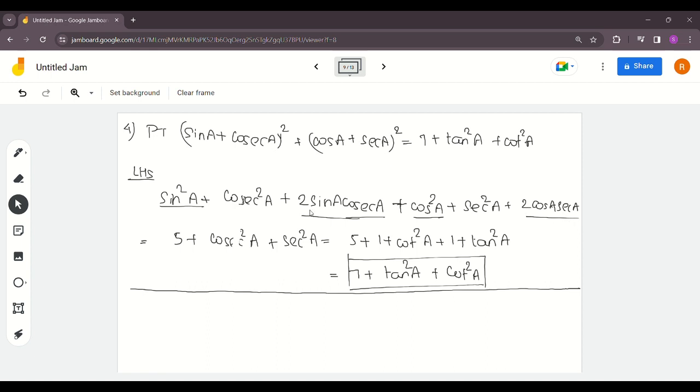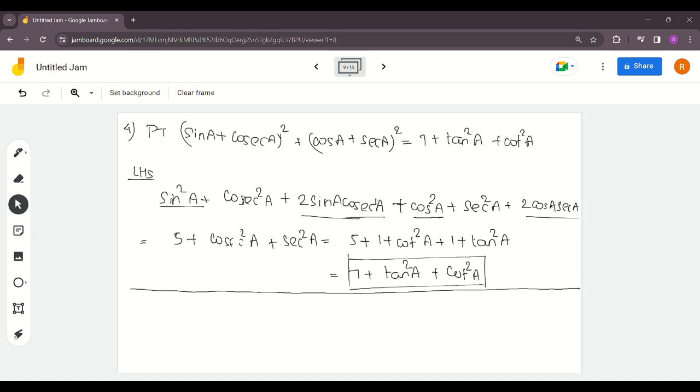See now carefully, cosec is reciprocal of sin, so both of them will be getting cancelled. And sec is reciprocal of cos, so both of them will be getting cancelled. So here you will have only 2. And again here also you will have only 2. So 2 plus 2 becomes 4. But the other underlined terms, sin square plus cos square, it is already 1. So that's why I have underlined everything and then I have written all together as 1. I hope you are able to understand.